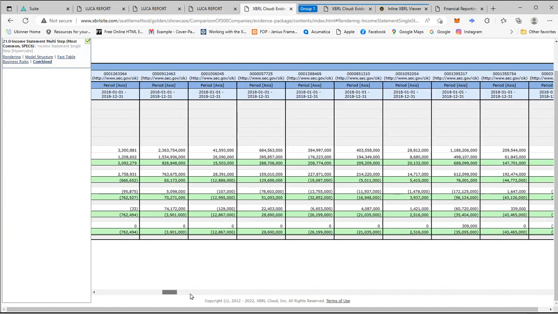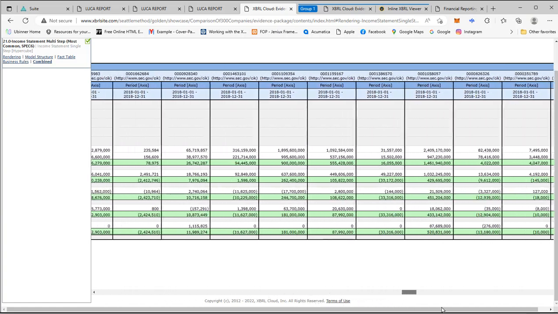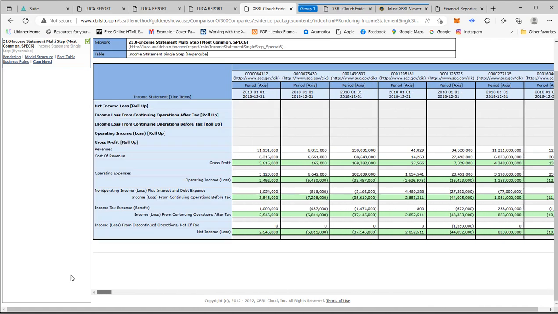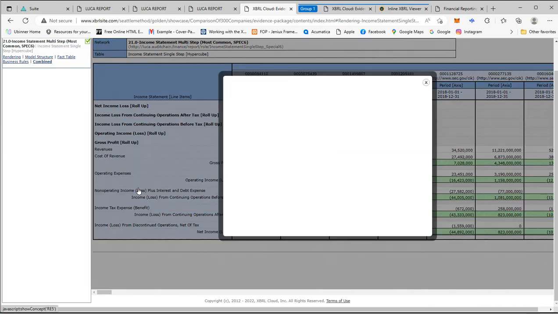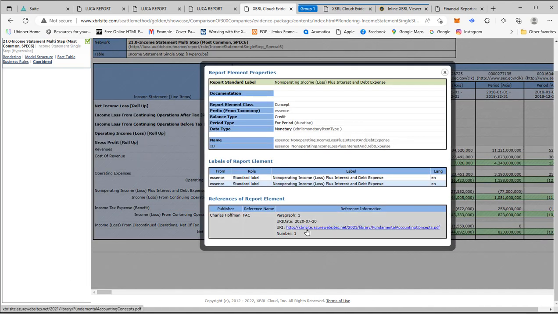I'm having trouble with the slider here. See that? And again, you can go and look at the supporting information, the references.